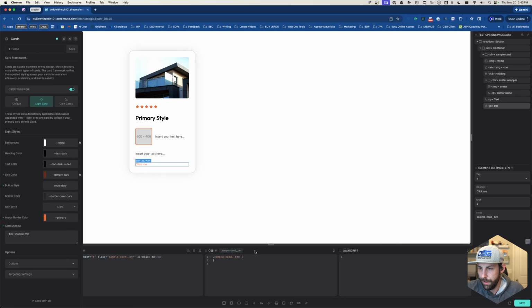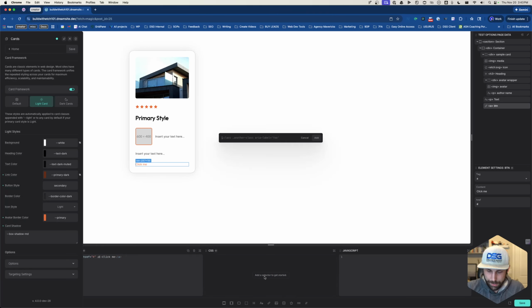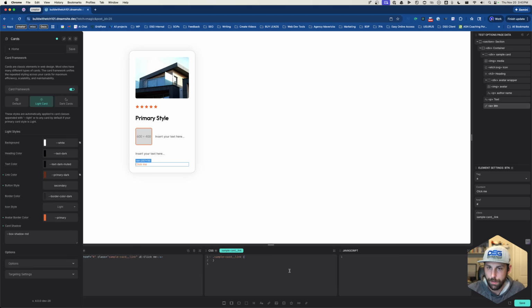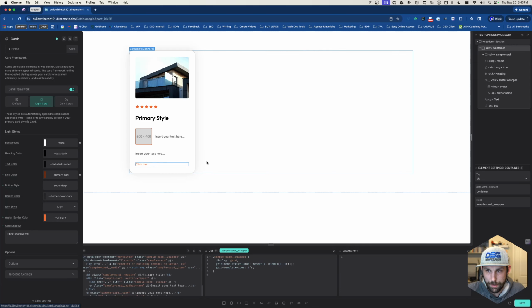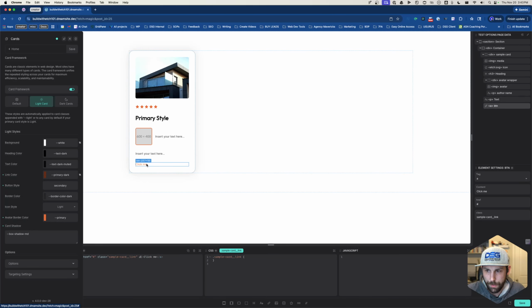Or no. So let's try this though. Let's see if the link styling works. So let's try sample card link. Didn't respect that either. Wonder if there's some bugs or something going on here. Because these should definitely be working. Either that or I'm missing something that I don't see.